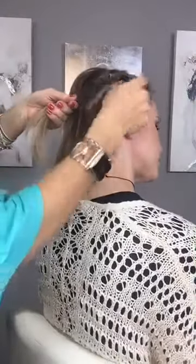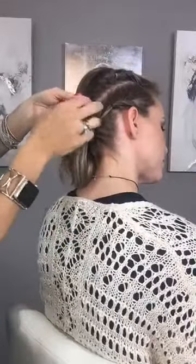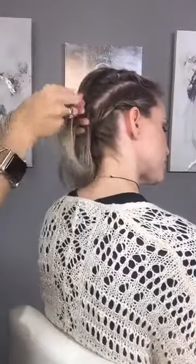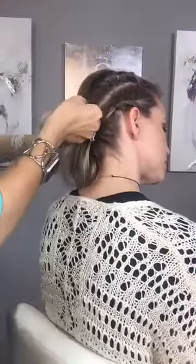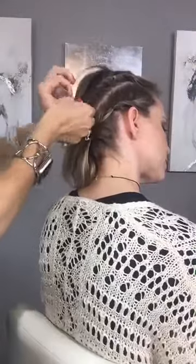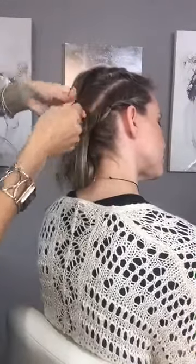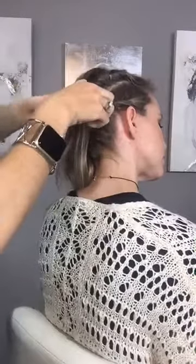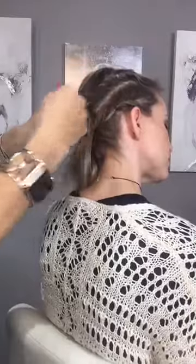Okay, so I've noticed that by pulling this down, yesterday we didn't have any line here because I did the top one first, which I would recommend because my goal was to not have that line showing. But we'll see how it turns out today and then I'll let you know. At least you'll get to see what it looks like with the line, so you can choose if you want one or not. And if you don't want one, then I would probably start with the top one instead of the bottom.